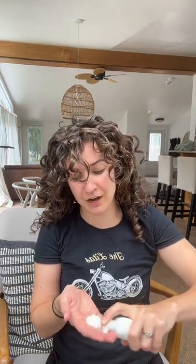How do you style your hair on days that you don't wash? Usually I sleep with really good sleep protection. So guys, I just haven't tried this product yet and my hair is kind of lacking a little bit of volume. So we're just gonna try it. It's the Insta Volume Volumizing Mousse by Evolve. I haven't tried it yet. It's not linked in my bio. This is literally my first time trying it.